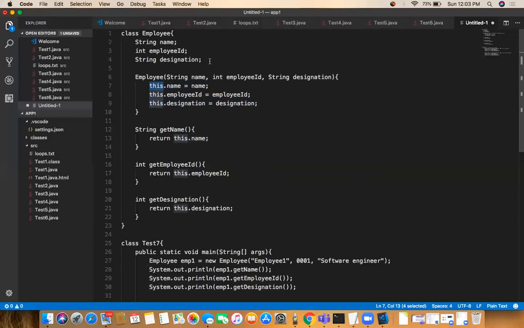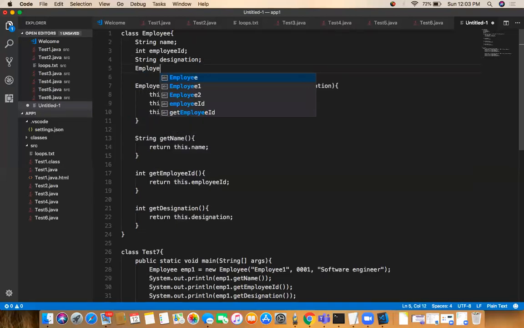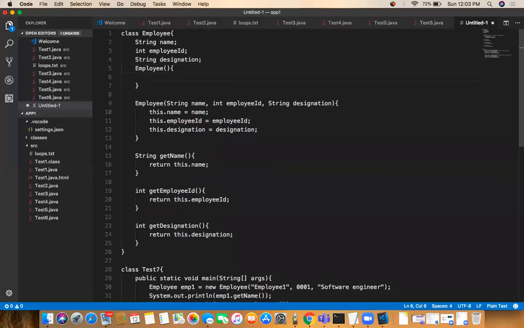Similarly, as we have seen yesterday, we have an Employee constructor with no arguments. Here, if you want to call the argumented constructor of an Employee, we have to call it by using the this keyword. This of name, age, name, employee ID. I'm not giving everything. We have to call it by giving the 3 arguments. The values you have to provide here. I commented this.